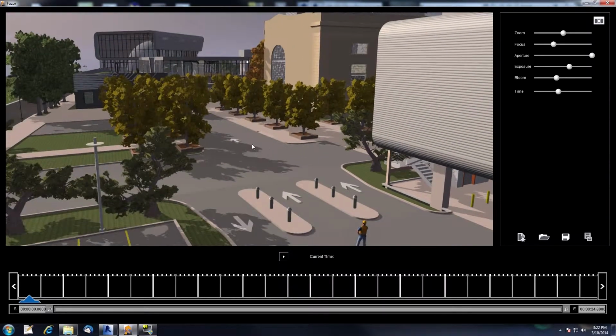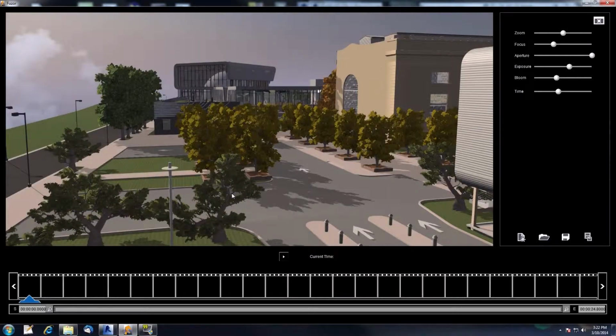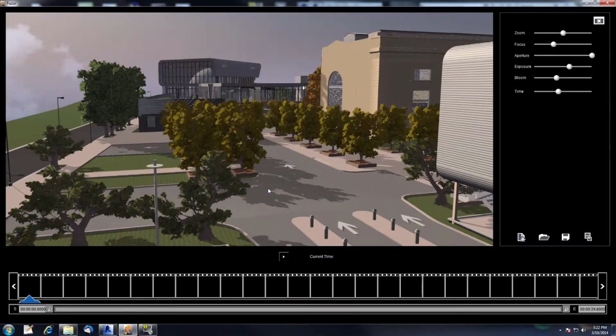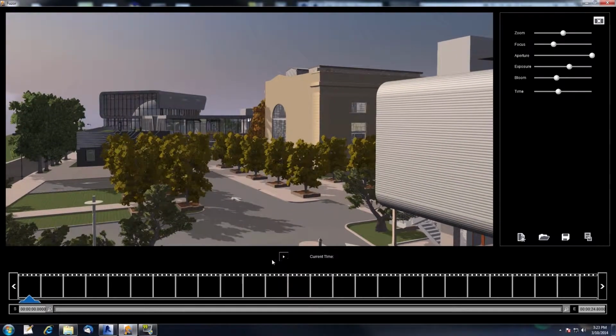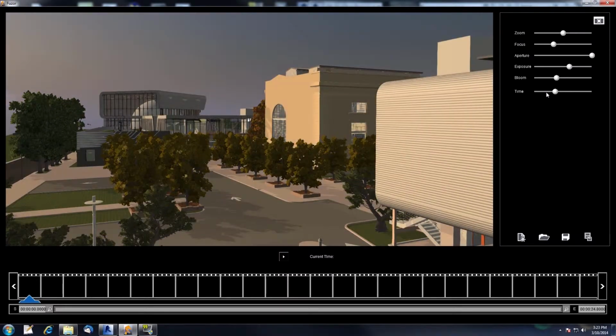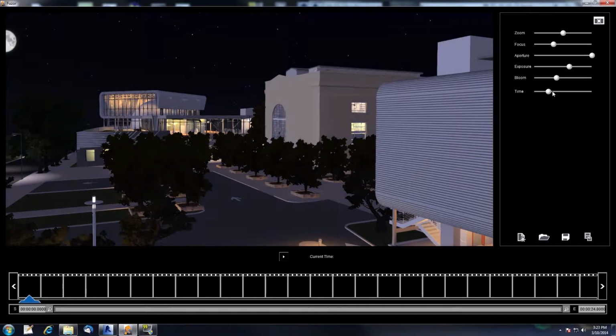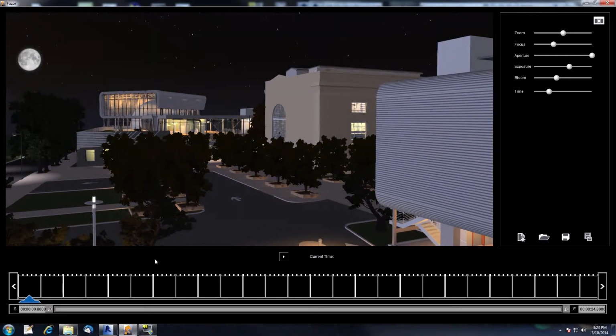For the cinematic, we're just going to fly kind of to this intersection and then make a right turn and go down the street. I'll keyframe the time of day for all of this so you can kind of see how that works. So we're going to start right about here. Let me change my time of day to right before the sun rises, so right about here. And click on the timeline and add a node there.